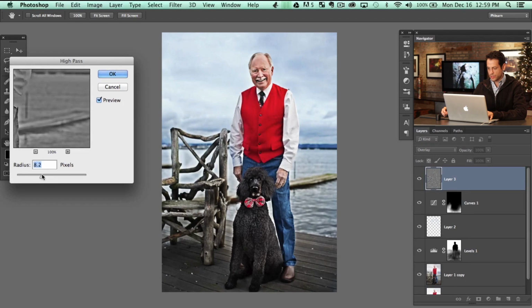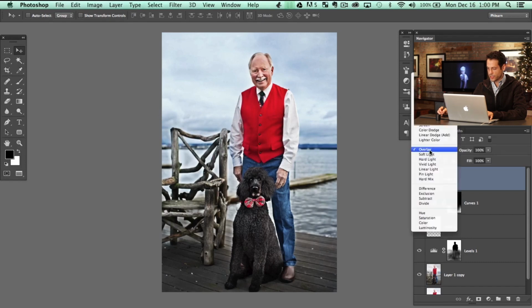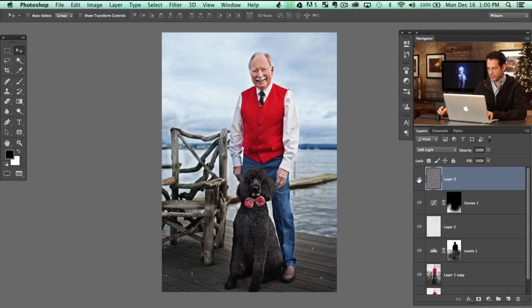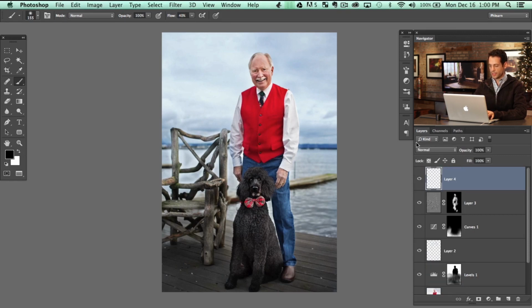So we can choose somewhere right here in the middle. Let's choose something like that. All right, and I'm gonna change this from normal, from overlay to soft light. And that's a little bit harsher of an effect, but now what I can do, I'm gonna put a black layer mask on that. So Alt or Option, and click on your layer mask icon, and then we're gonna paint white just around the areas that we want. And that's just gonna bring a little bit of mid-tone contrast back into your subject's faces, and maybe put some on his shoes there. So turning that off and on, we can see it'll draw your eyes right to your subjects a little bit more.